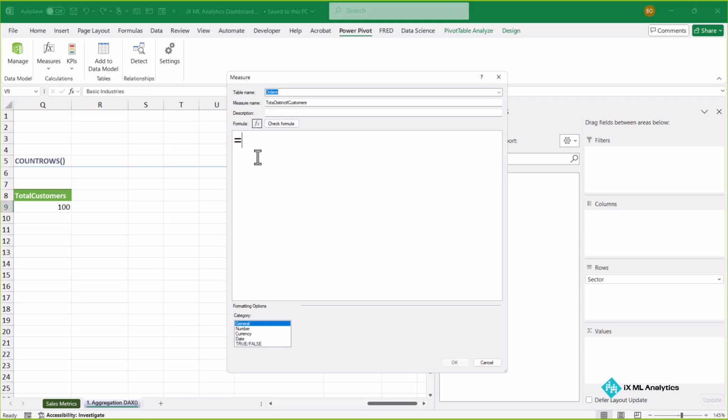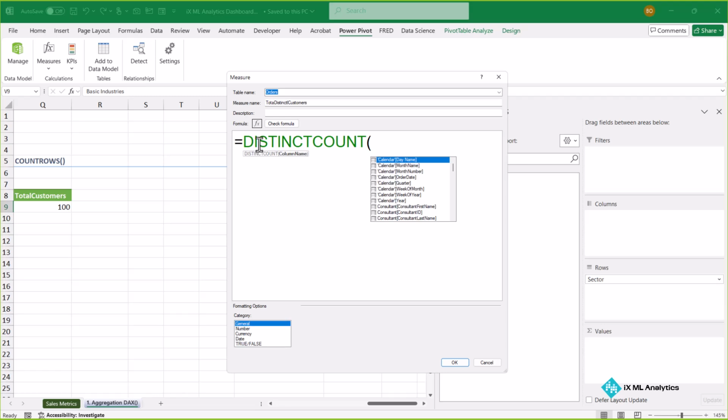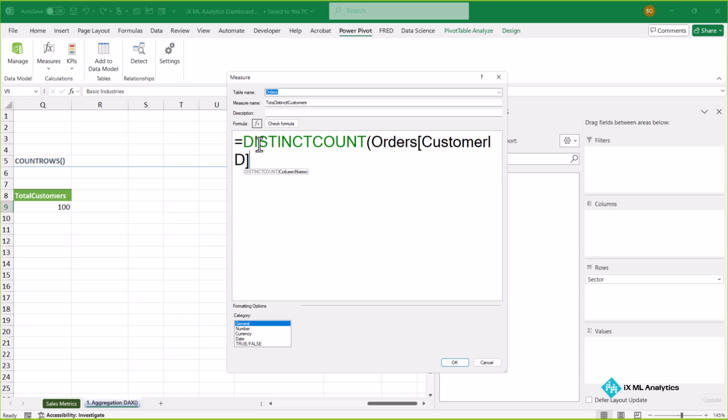So you come to your formula box, distinct count equals distinct count. The customer ID is the one in the orders table. So customer ID here is what will enable us to count the distinct customers and be able to distribute them over each sector or product category.